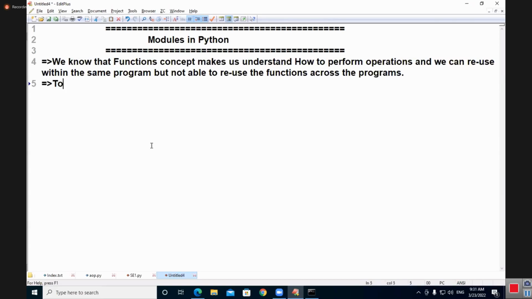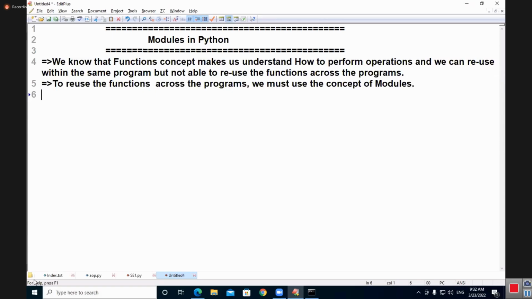To reuse the functions of one program across the programs, we must use the concept of what? Modules. Are you understanding? So the functions scope is within the same program, but not across the programs. Modules scope is across the programs.